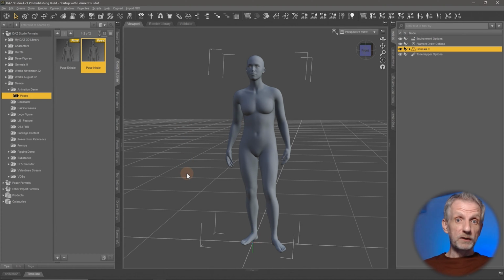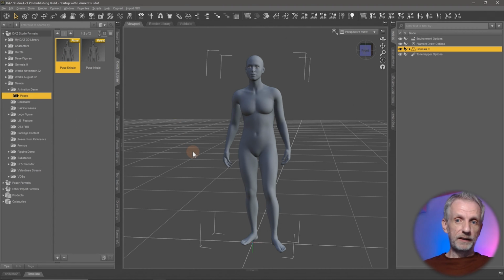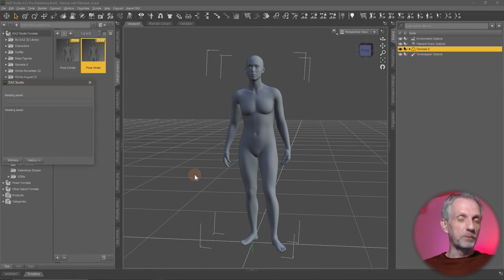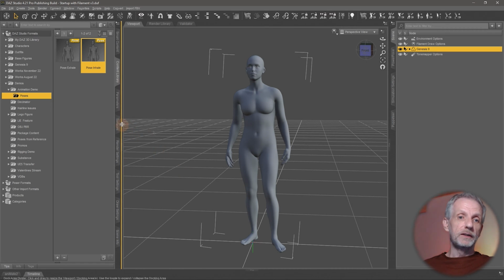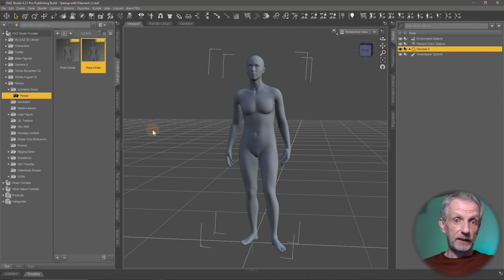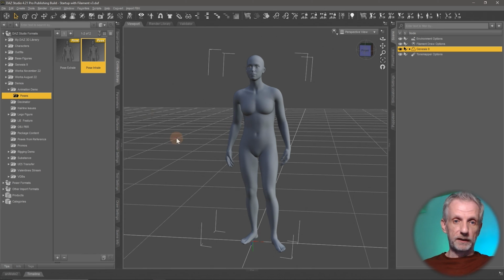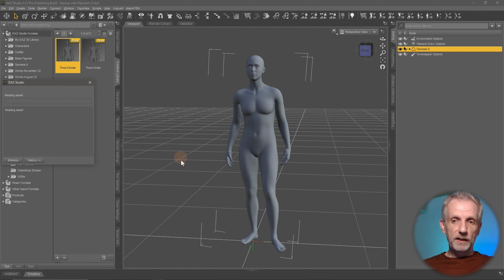If you're not familiar with posing, there is a big section in the Daz Studio Masterclass on posing. There's also a Daz Plus live stream that you can watch in which I'm going through all these principles on how to craft these poses by yourself. Or of course, you can bring in any of the poses that you find on the Daz store or on other marketplaces for this.